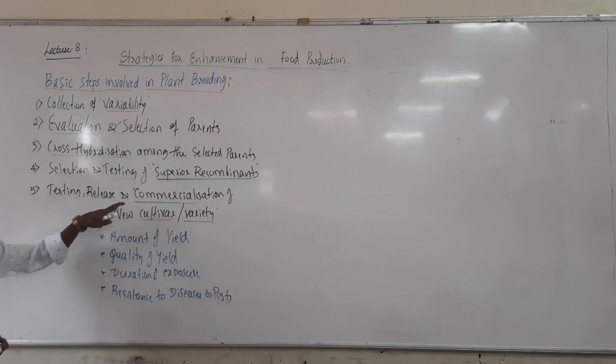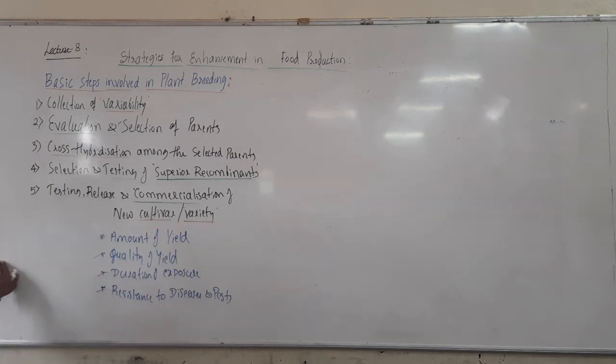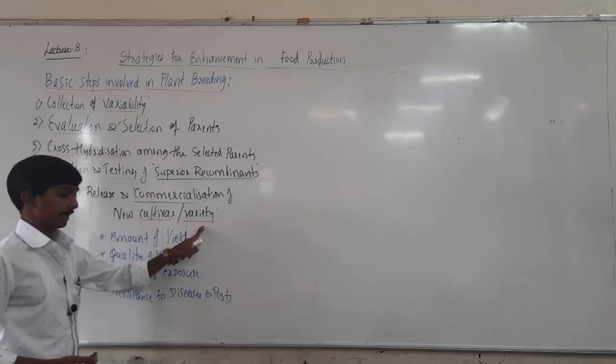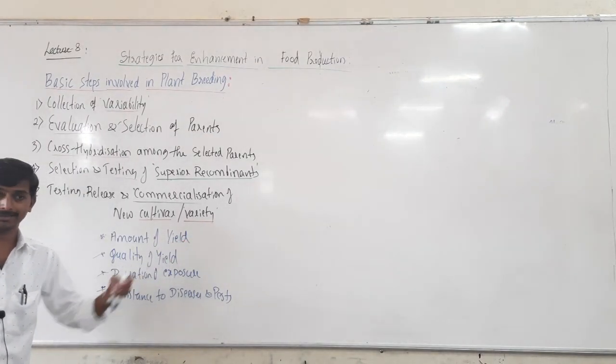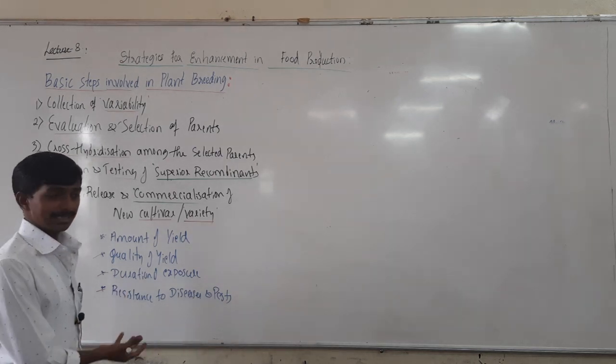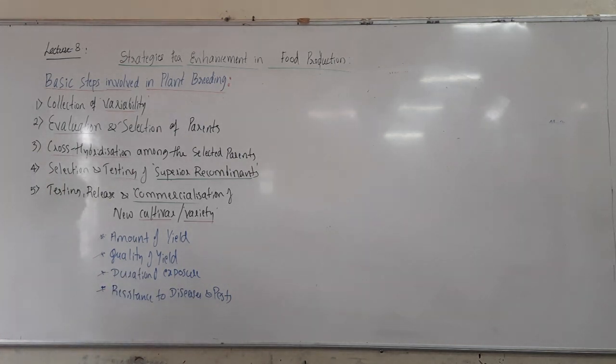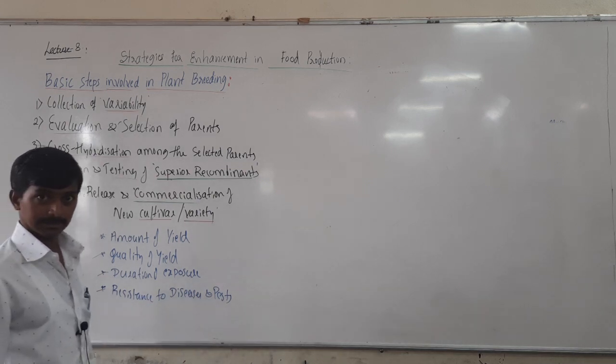So if the plant has all these properties, then that plant will be brought into the market as a new variety. That plant will be brought into the market as a new cultivar, so that the farmers can buy those seeds or those germplasm or those seedlings if it is any one of the horticultural crops. Right? That is the criteria expected in the new cultivar developed by these 5 steps, right?